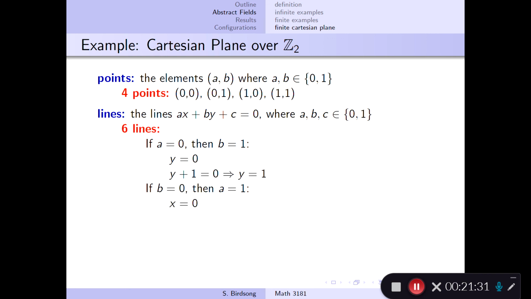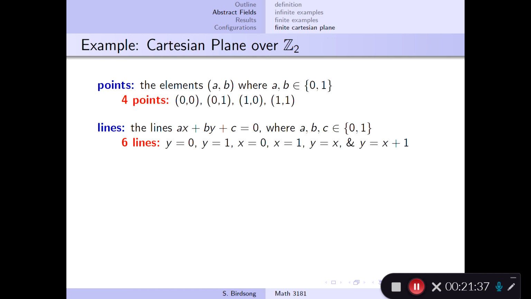Oh, awesome. I threw it in. I forgot I threw these in. Okay. So those are our 6 lines. Now, and this one here, remember that's the same one as y equals negative x plus 1. We just talked about that.